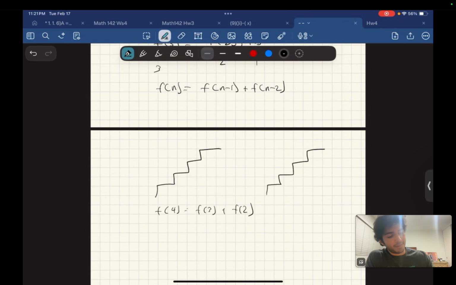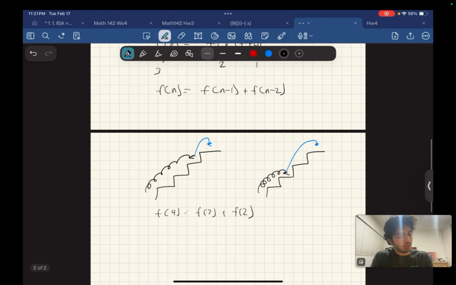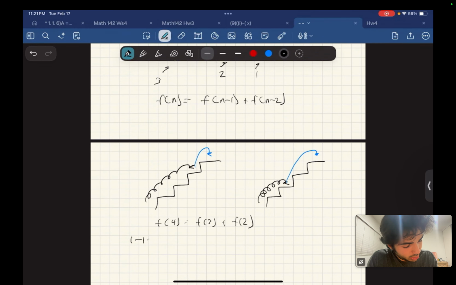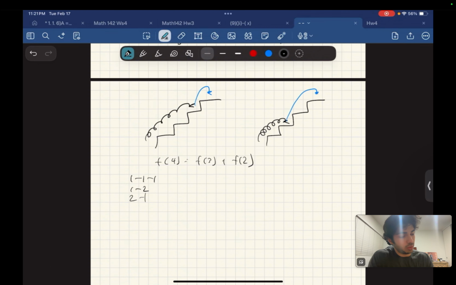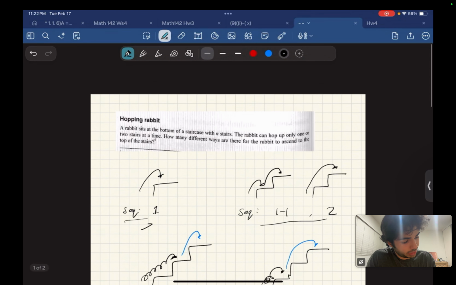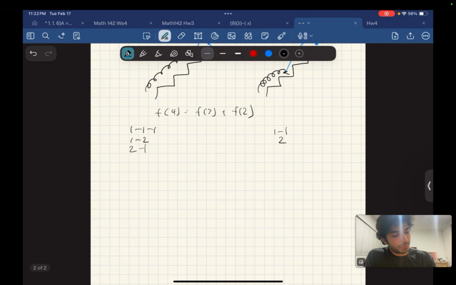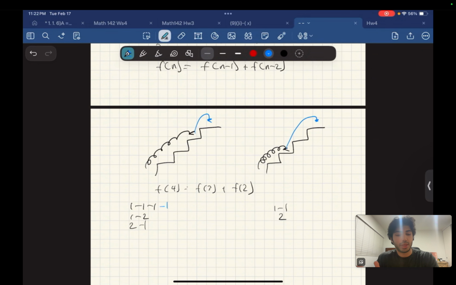So the f of 3 portion was, we're saying all the ways we got the staircase number 3, and then append a 1 to each sequence, plus all the ways we got the staircase number 2, and then append a 2 to all of those. Well, f of 3, we said it was 1, 1, 1, 1, 2, and 2, 1. And for f of 2, it was 1, 1, and 2, as you can see here. Okay? We're going to append a 1 to all of these, because we're 1 stair before the ending, so all we have to do is do one more hop. And when we ended up at staircase number 2, there's still 2 stairs between us and the destination, so we're just trying to do a 2-stair hop to get to the end of that.